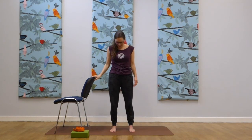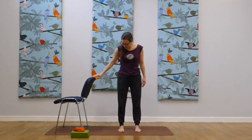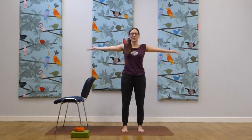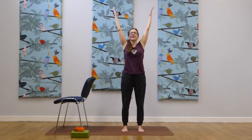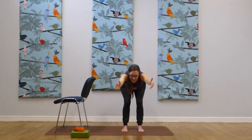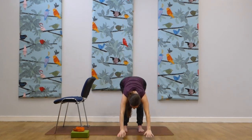There we are. So now you're going to just step away from the chair a little bit, just so that you'll be able to take your arms wide. You're going to take the arms out wide as you breathe in, and then as you breathe out, you're going to bend your knees, softening, and come down as far to the floor as you can.